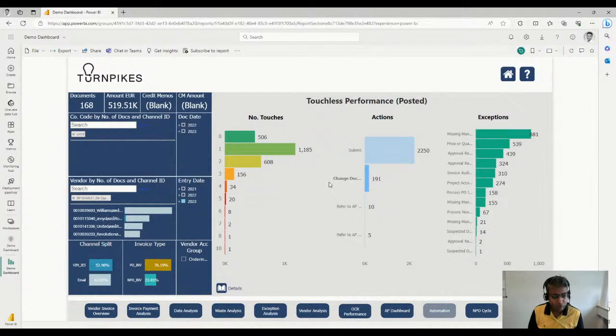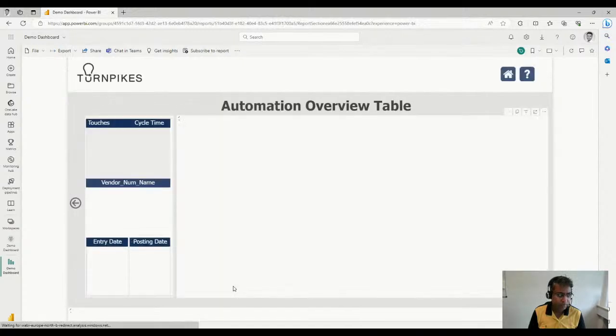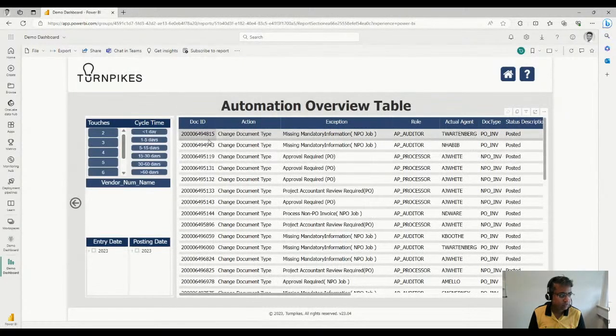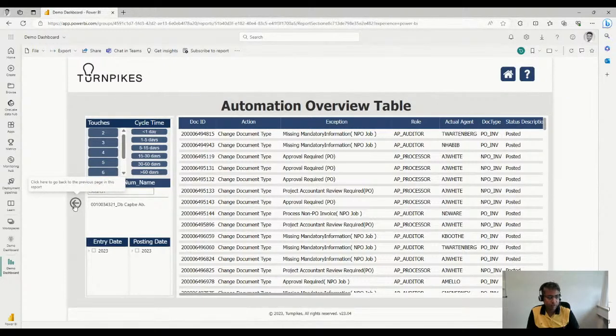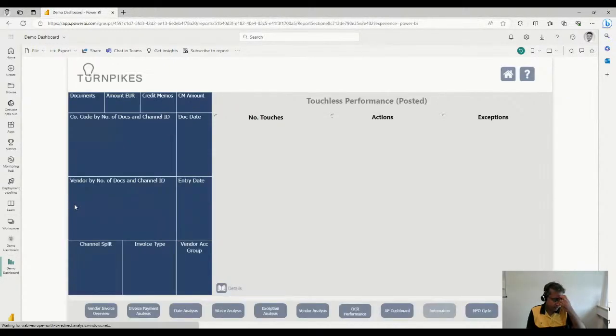You might be interested to know which documents those are, because then you want some clarity or more detail to investigate. You can always go through the details available and download or understand the Vim doc IDs behind it, where the change document type happened for that specific vendor or whatever selection criteria you are going to use.